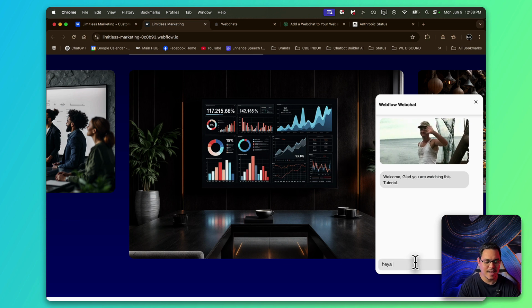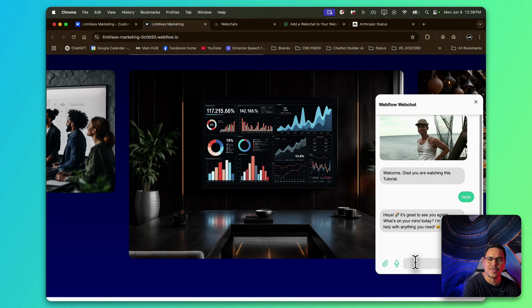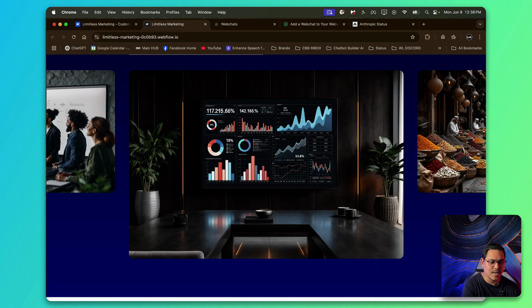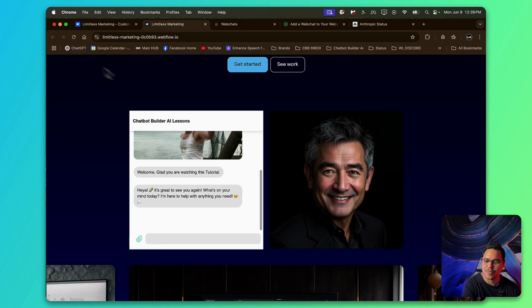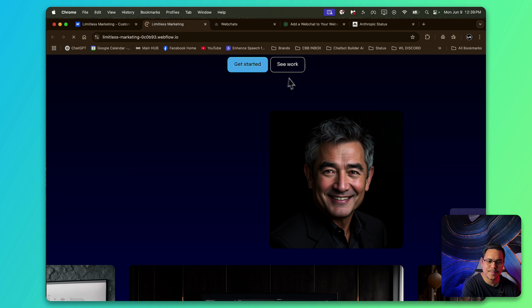So we can say, hey, and it'll respond with default reply, depending on where you have a default reply. If it is in settings, integrations, OpenAI ChatGPT, which is the easiest way to do it, or if you have it in settings, general, default reply, and then select the flow that you would like to have as a default reply. So as you can see, this works amazingly. So we got the web chat widget right here, and we have the embedded one right here. So the 2 different options. Let me just refresh this.